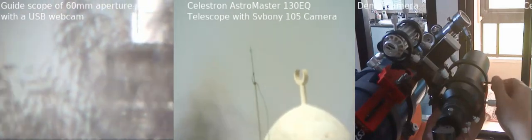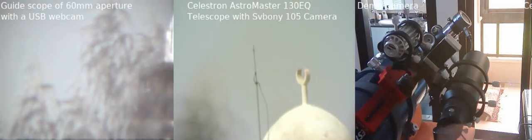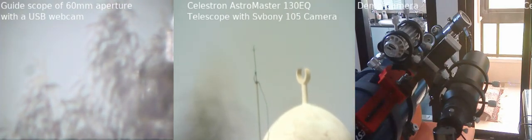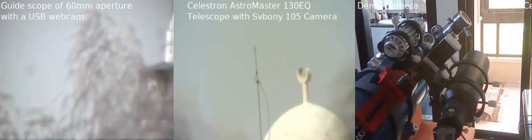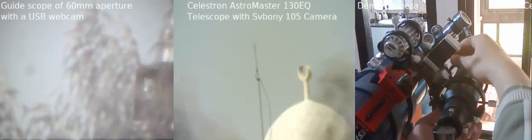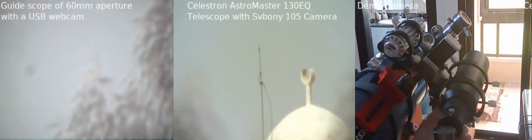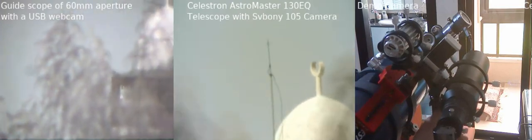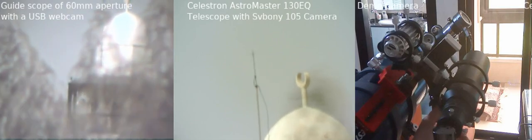Remember, you have to synchronize the crescents in the center, okay, together. You know what I mean? They have to be together in the center. So if it shifted a little bit, now I can move the screws the way I like, without too much shaking in the main telescope.